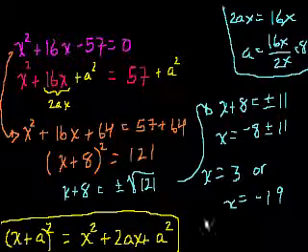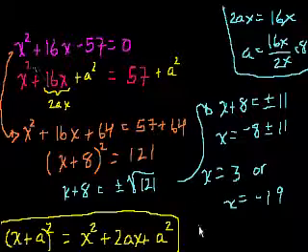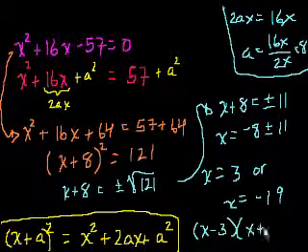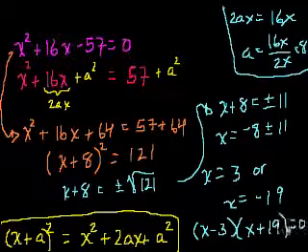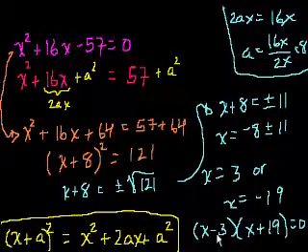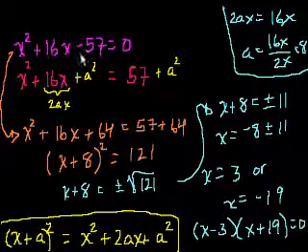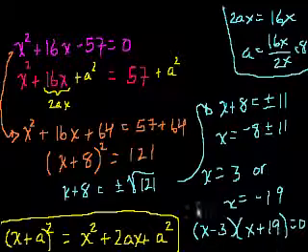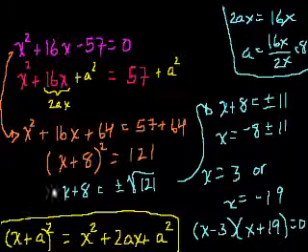So, in theory, this should be able to be factored as x minus 3 times x plus 19 is equal to 0, right? Because these are the two solutions of this equation. And that works out, right? Minus 3 times 19 is minus 57. And minus 3 plus 19 is plus 16x. So we could have just immediately factored it this way, but if that wasn't obvious to us, because 19 is kind of a strange number, we could do it completing the square.